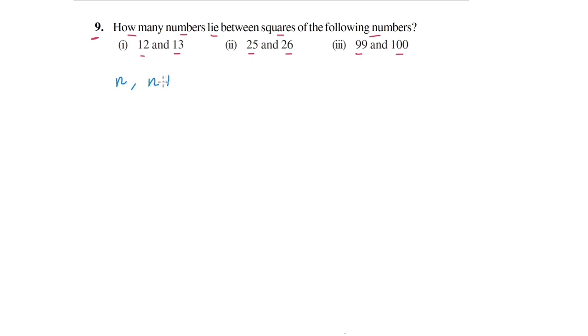Now, suppose that you have two consecutive numbers n and n plus 1, and we need to find how many numbers lie between these squares. So, let's square them. As we know, the total numbers that lie between these squares will be 2n, 2 times the smaller number, right? Now let's see how this happens. Suppose we expand the square of n plus 1, then what will be your answer? a square plus 2ab plus b square, that is n square plus 2n plus 1. So this is the concept behind this.